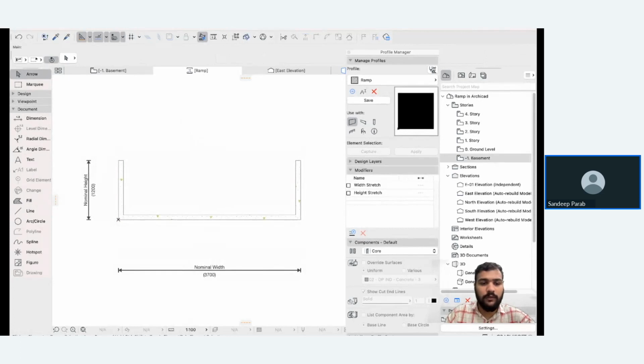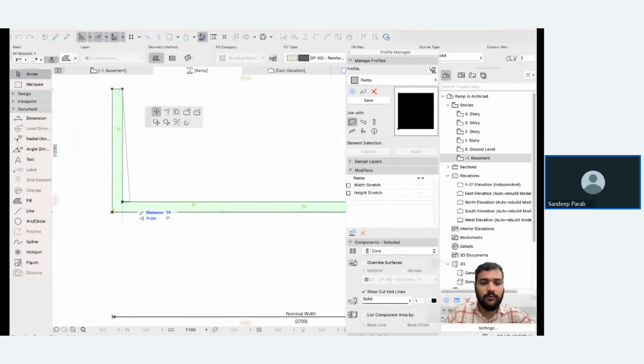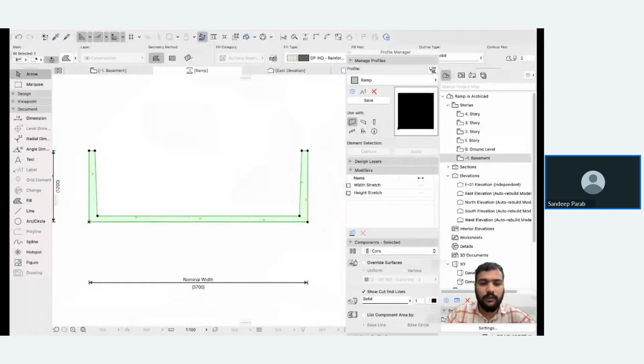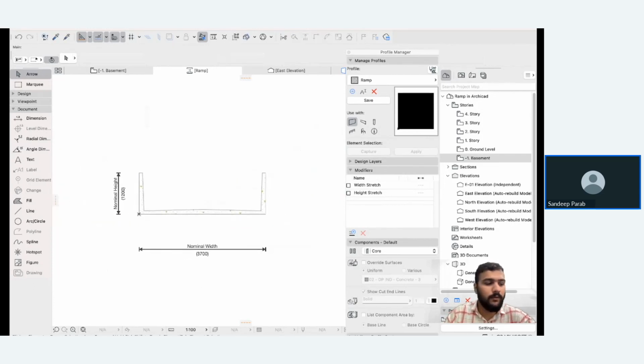Okay, so I will just switch this node 40 points upper and this node as well. And just a little bit of super elevation also I will give, 40. Okay. And I will save this profile with wall. Okay. So this profile has been saved with wall.